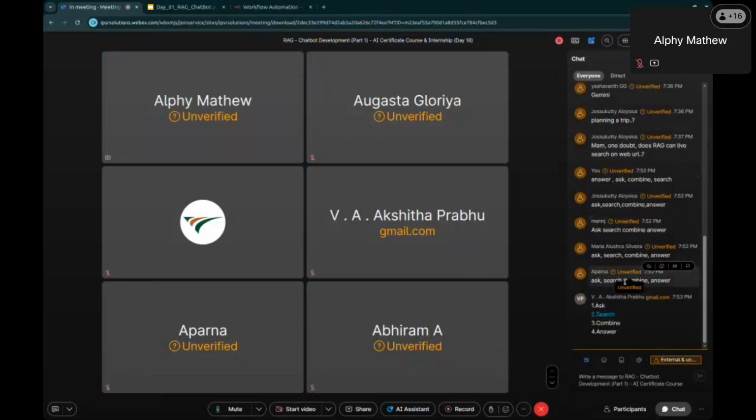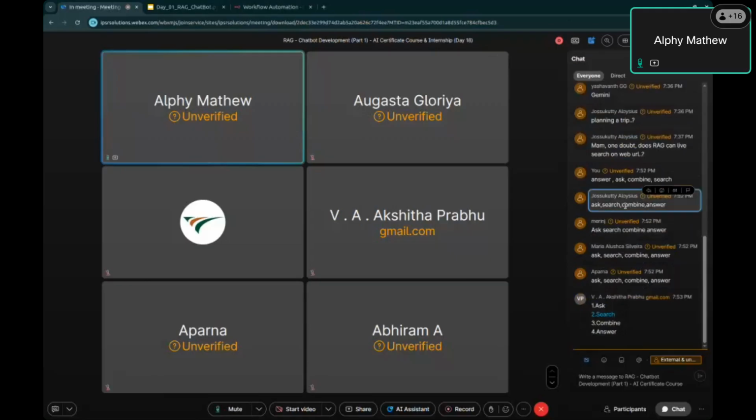Yes, many of you have said it. Aparna, Akshita, yeah, good. Ask: it will first ask, then it will retrieve the research, then it will combine the prompt, combining the retrieved information with the context, that is the augmentation. Then it will be given to the LLM model and the answer will be generated.